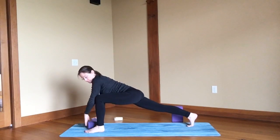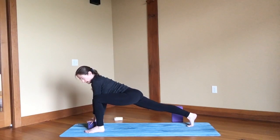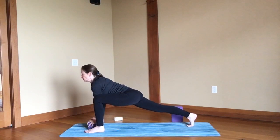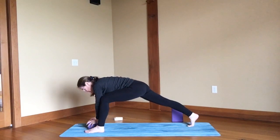Totally fine. Lengthen the outer edge of the left hip back. Lift the right hip up. Knee stacks directly over the ankle. Inhale, breath, hips rise, head lowers. Exhale, breath, sink the hips, lift the heart.